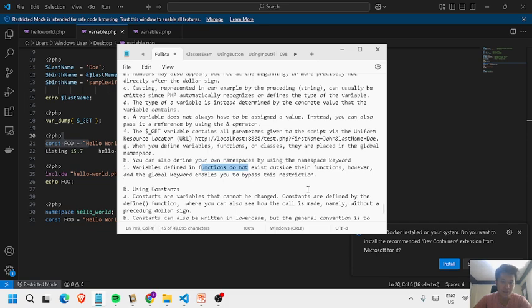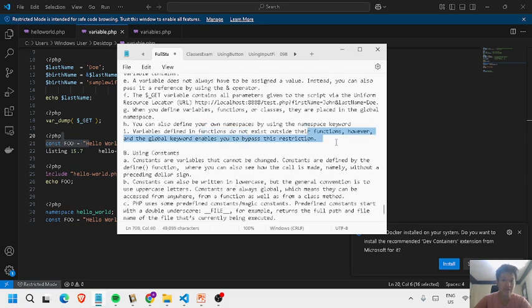Variables defined in functions do not exist outside their functions. However, the global keyword enables you to bypass this restriction. So it's like other languages, where the variables inside the functions can only be used in those functions unless you import them, here using the include keyword.